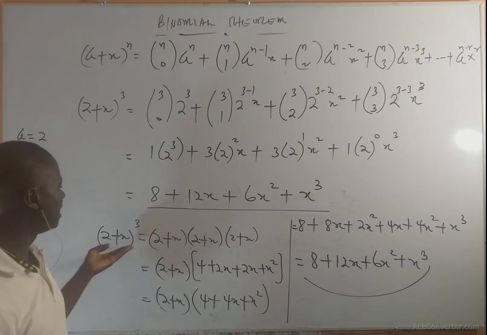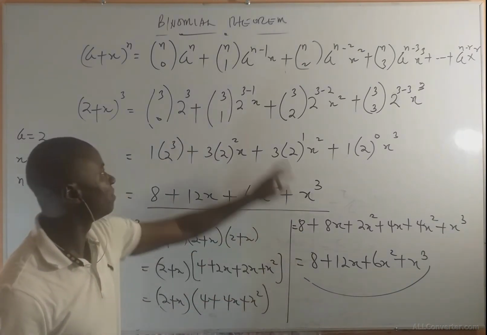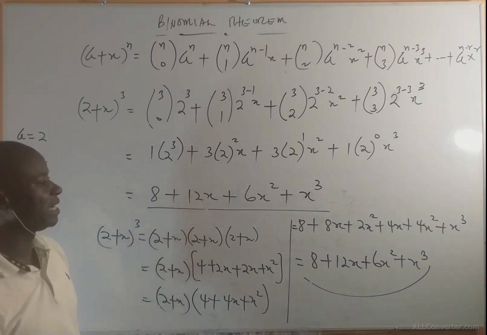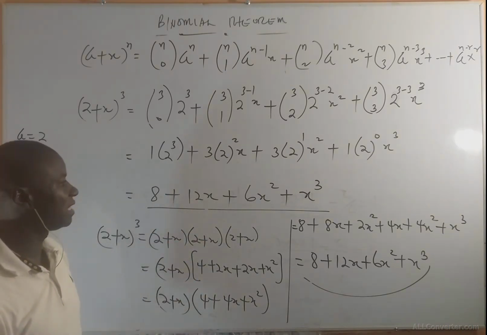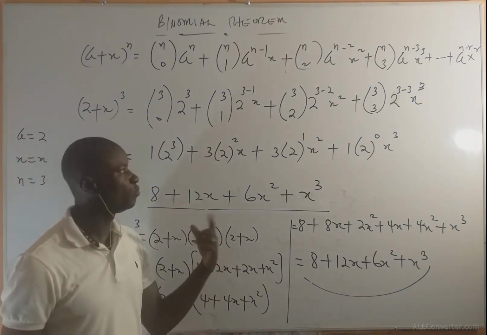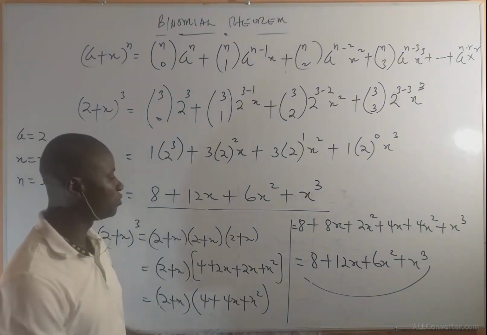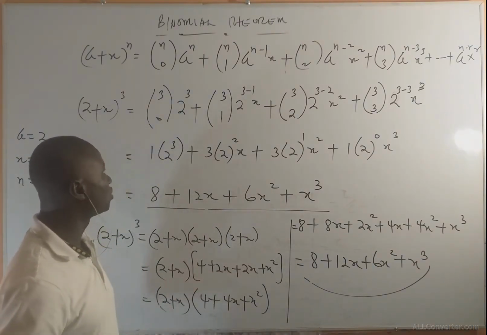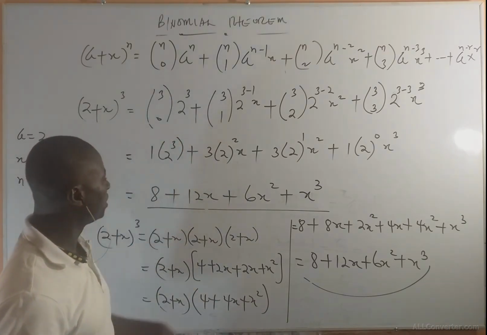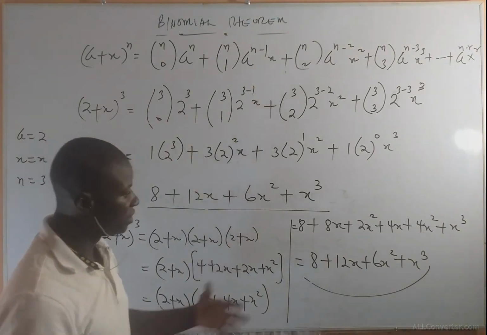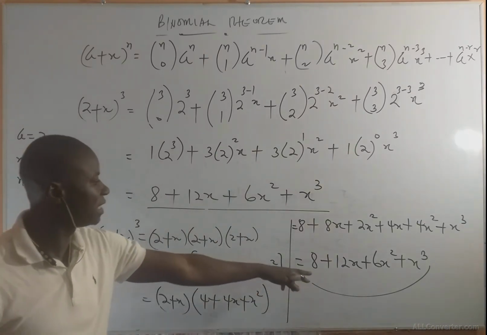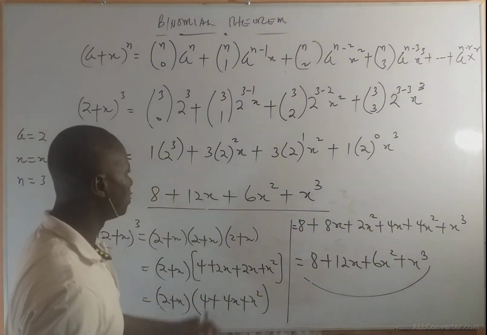So if you are multiplying this by itself 3 times, the answer will be the same as what we had when you use the combination approach. And don't forget that we can also use the Pascal triangle coefficients to solve for this. And I guess you understand that. But if you are watching us for the first time, then I'll advise that you go back to part 1, part 2, part 3, part 4, part 5 of the binomial theorem so that you can appreciate what we are doing here. So when you are given the problem, there are so many methods to solve for that. You can use this approach, you can use the expansion approach, then your answer will be out. So if you multiply this by itself 3 times, you are getting this, and this is the same as what we had here. So take note of that.